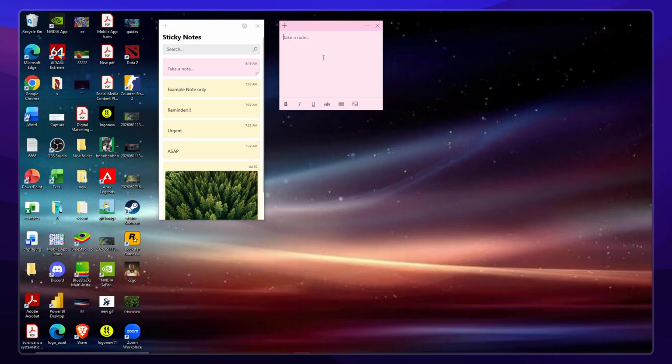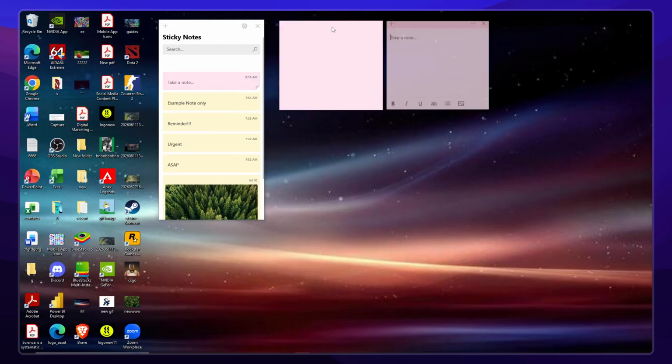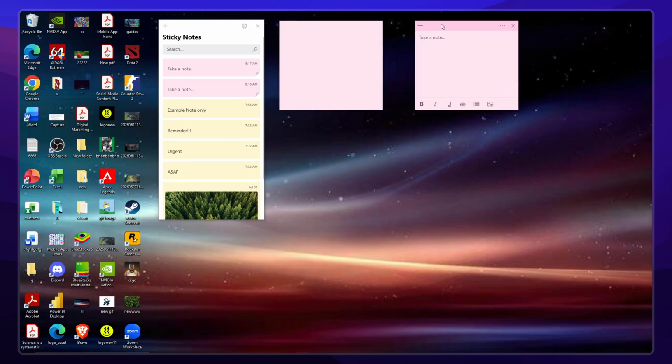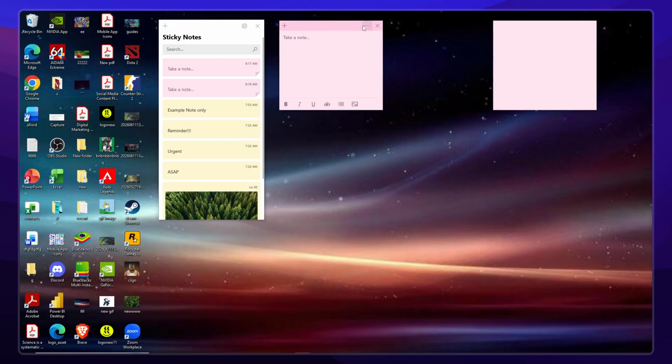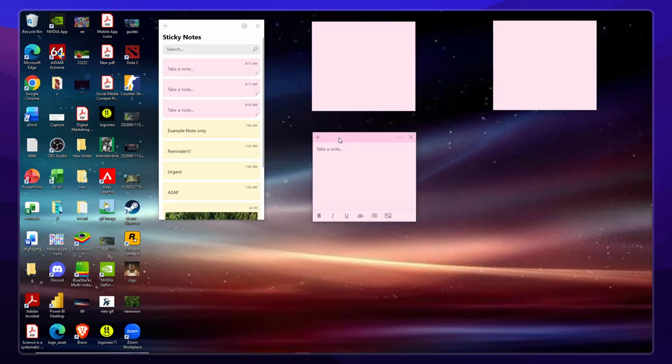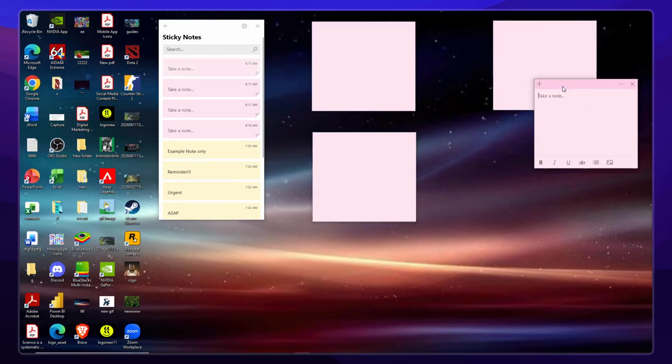To add another note, click the plus icon again. A fresh note will appear on your screen and you can drag it to your preferred location. This flexibility lets you arrange your notes however you want, whether you like them neatly aligned or spread across your desktop. Go ahead and repeat this process by adding more notes based on your preferences and how many different categories or reminders you need to track.